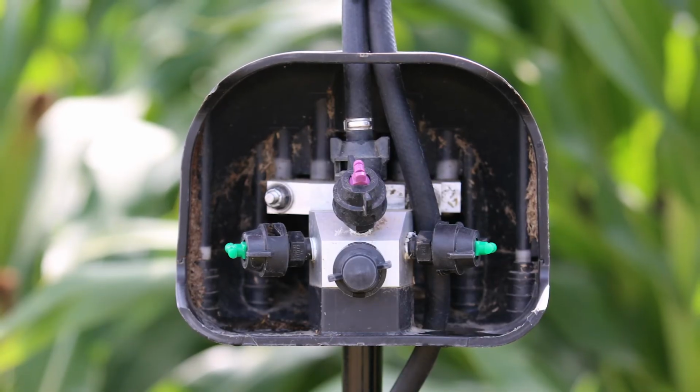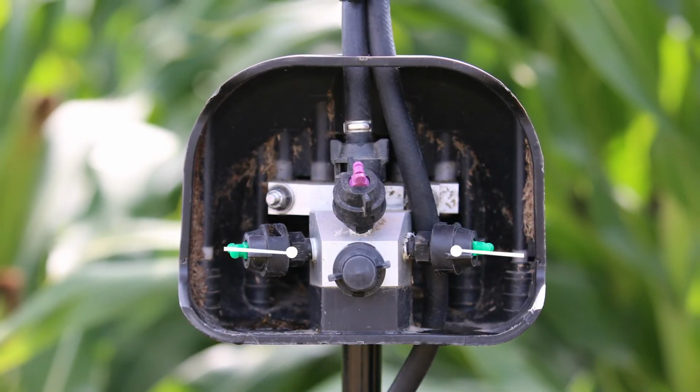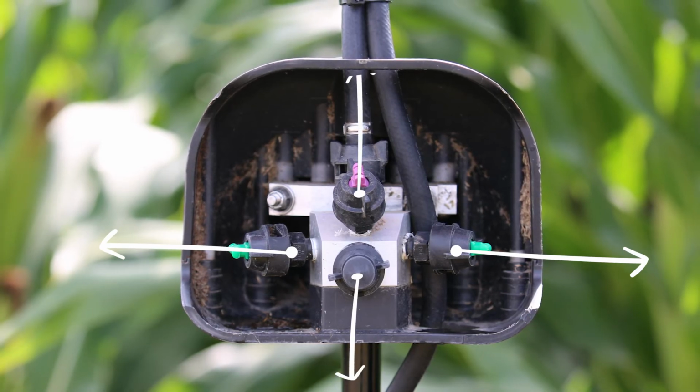all the nozzle bodies that are on there. So we're spraying sideways, we're spraying back, and we're spraying up. Everything is just getting covered. Just awesome to watch and see.